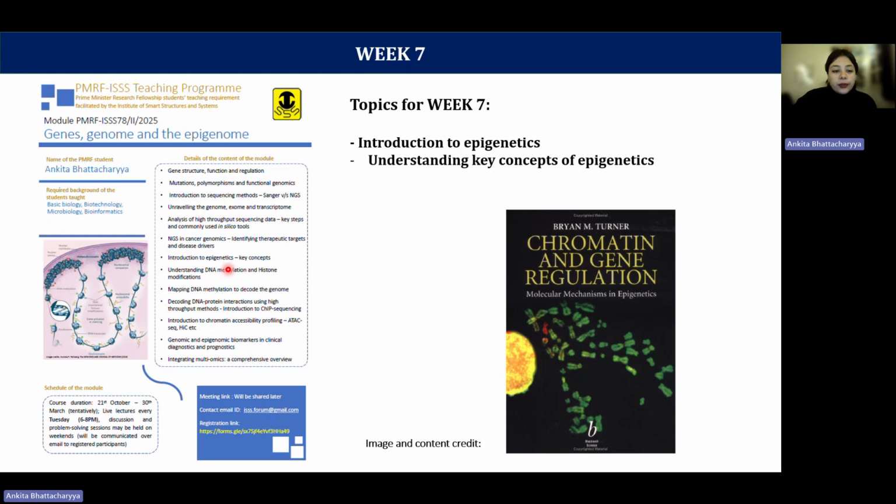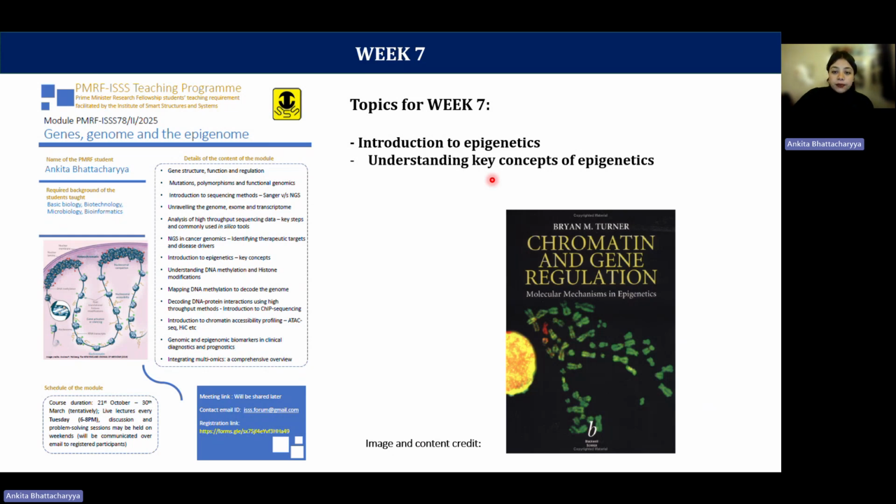And from there, we will move forward to analysis using these tools so that we can move on to the techniques used for epigenetic and epigenomic profiling as well. So, with this plan, I wanted to quickly revise what we have already discussed in the previous class so that we are updated on the topics which were discussed then.